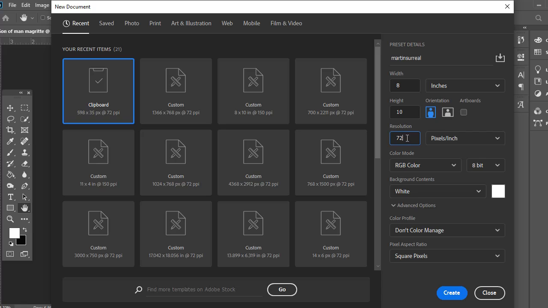But you never know, when you go searching on the internet for images, you might find something that's quite large. But most pictures are going to be around 72. So for what we're going to work with, we're going to be bringing lots of different pictures in from different resources. And I never quite know what all I might have. I might have a variety of things. But I'm going to have us put this at 150 DPI.